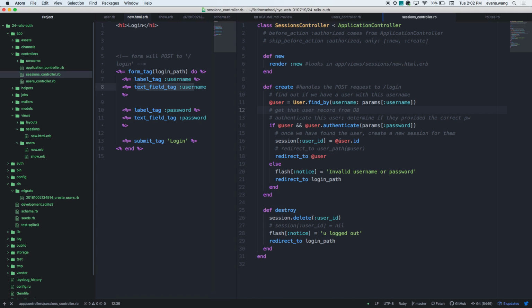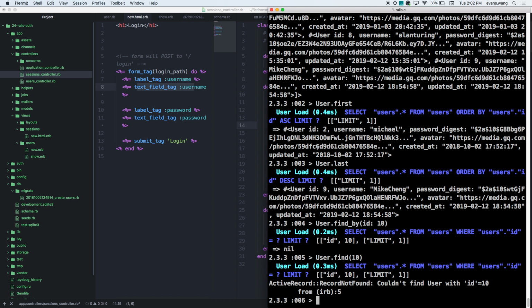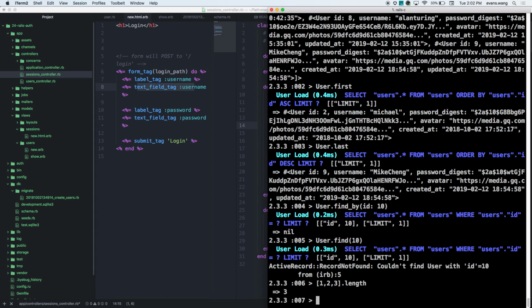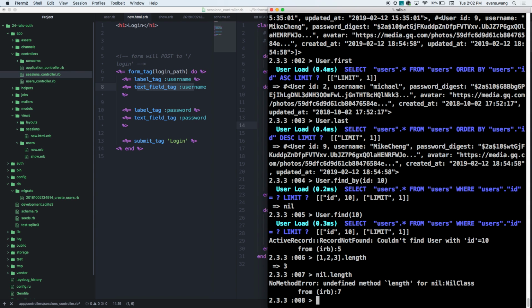Okay, cool. The next thing is I want to make sure that this right here even exists in the first place, because let's say I didn't have this, right? It's going to check user.authenticate. What happens when you run a method against nil? Yeah, but what error specifically? It's probably the most common error you've run into, right? Let's say I have 1, 2, 3 dot length, right? And then I will run nil.length. Undefined method length for nil class.